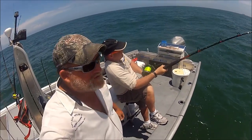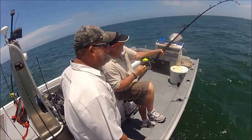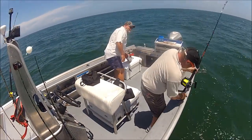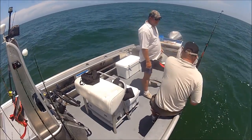This is a pretty big shark. We were thinking they were just little ones. This one's a pretty big dog right here now. I'm not tired yet. I might be, but he's not. I'll say, here.